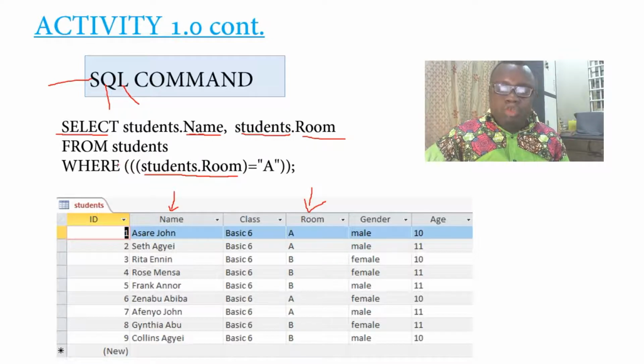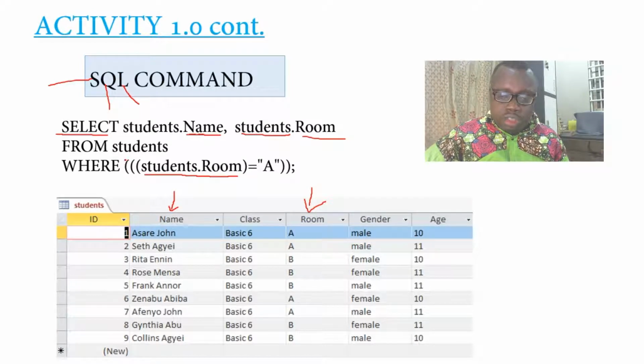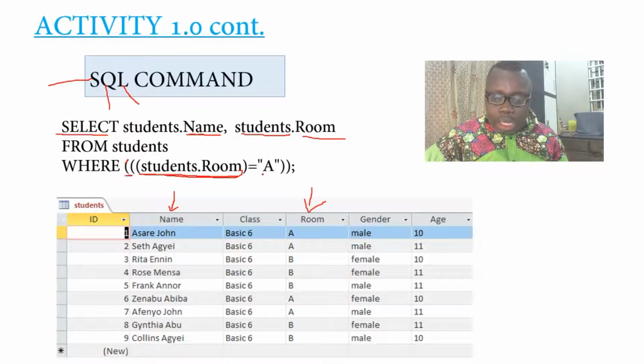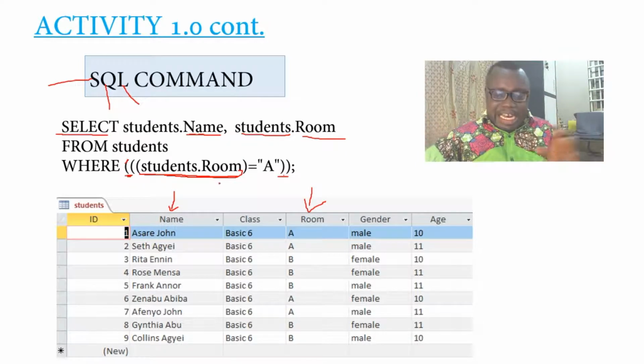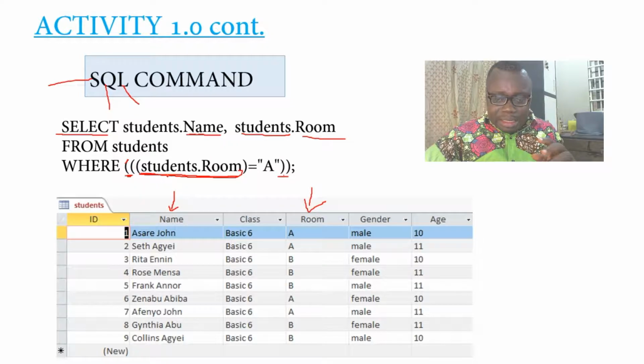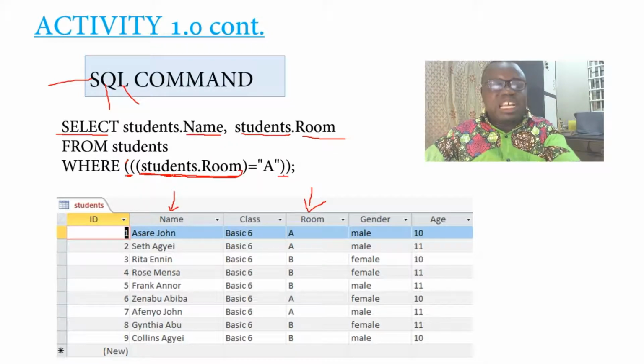Now when you want to open a condition, you have to quote, you do double quoting of a bracket, this one and this one, but it has to be closed. So this bracket you see here is the one we open here, and then we have closed it here. Now these two, we open these two, and we are closing the two here. Don't forget, you first open two brackets where you close them. But the field you are going to quote must also be in a bracket, and these are the brackets you see here. So you look at how the structure is.